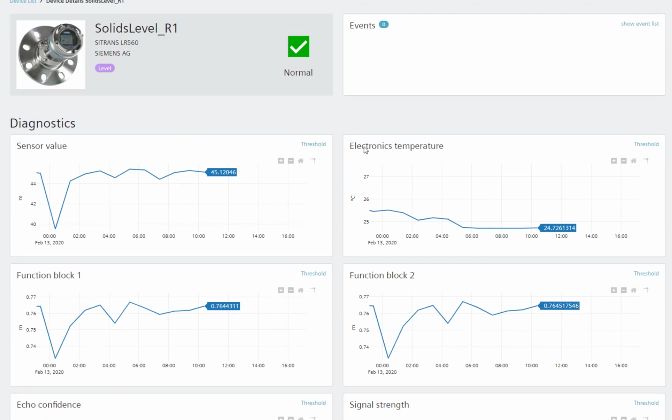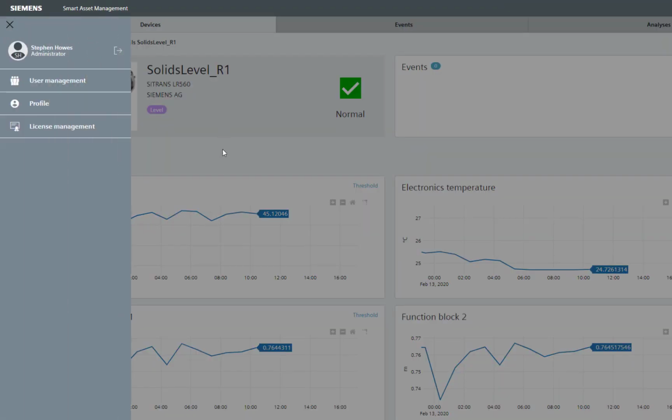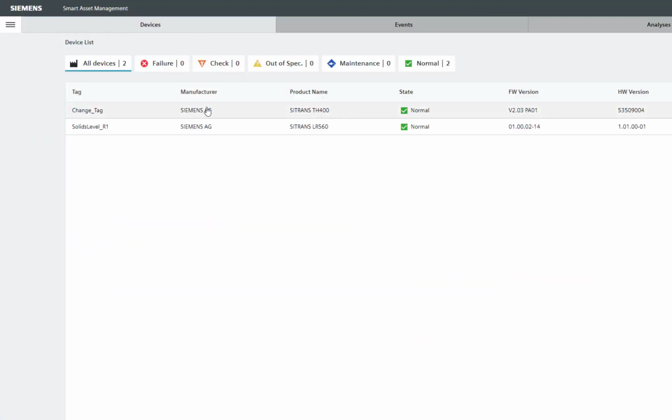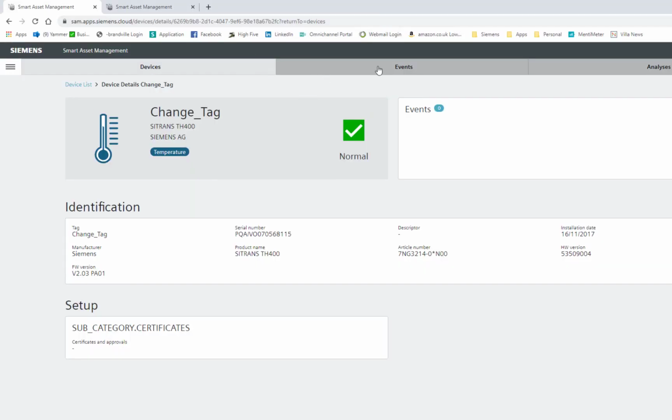If you don't have the boost EDD, then if we go back to devices, you can see one here that is a temperature transmitter. I still get my status and I still get my electronic label, so I still get all of that, but I don't get the real good diagnostics. But really, on a temperature sensor, there's not as much diagnostics as what you would have on a level or a Coriolis meter. So that's that one. And as I say, there's not much on the events and everything, so you can't see that.